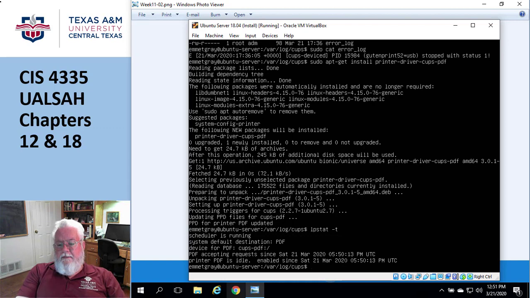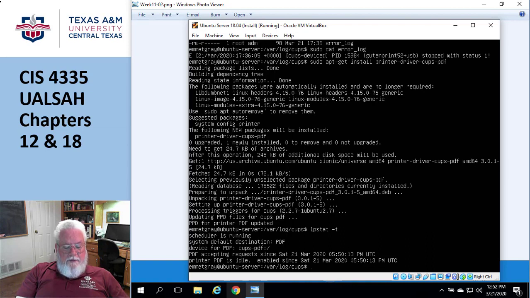Yes, it is. Okay. So look, I only got one printer, right? And so the machine goes, hey, the system default is that. Okay, great. So you should be able to do this, and it should tell you that it's accepting requests and whether or not it's currently printing anything. You could make that the default for everyone. Remember, we're talking about lpoptions. So it'd be lpoptions -d for default, and then cups-PDF, and that'll make it default for everyone. In our case, we only have one printer, so there's not much of a need.